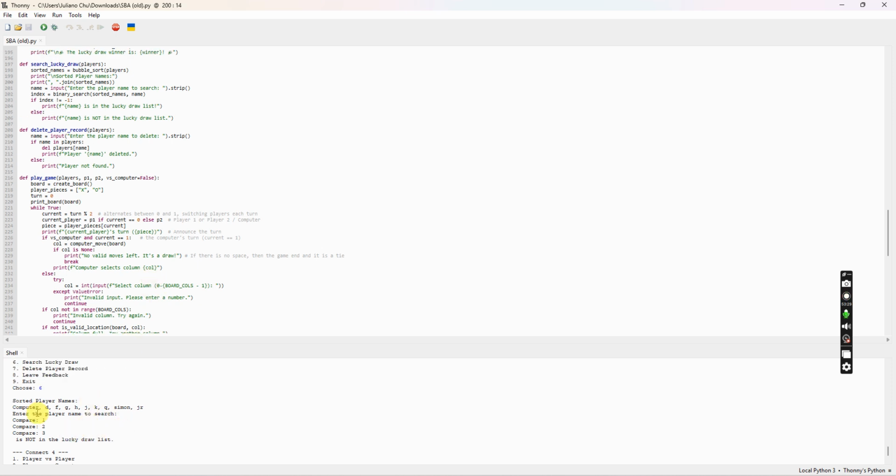If I press the empty button in enter the player name to search, the system will search the empty in the sorted player name list by 3 times, and if it cannot find the index of the empty, it shows empty is not in the lucky draw list.